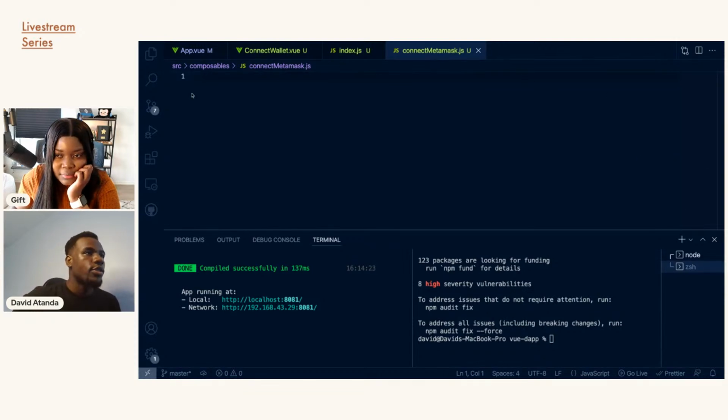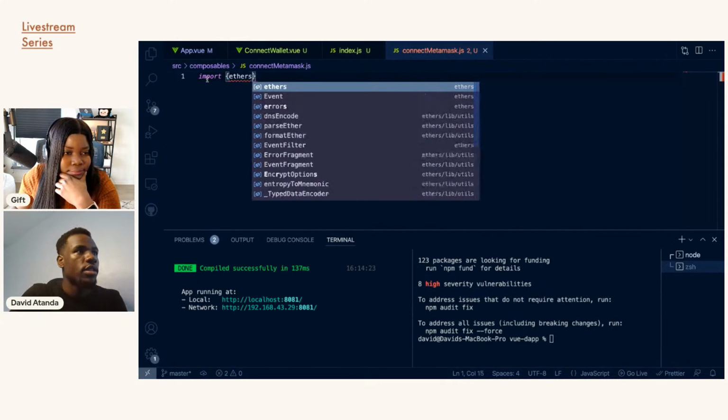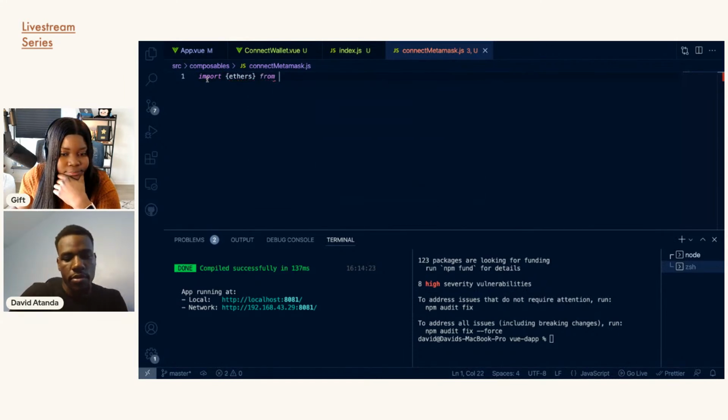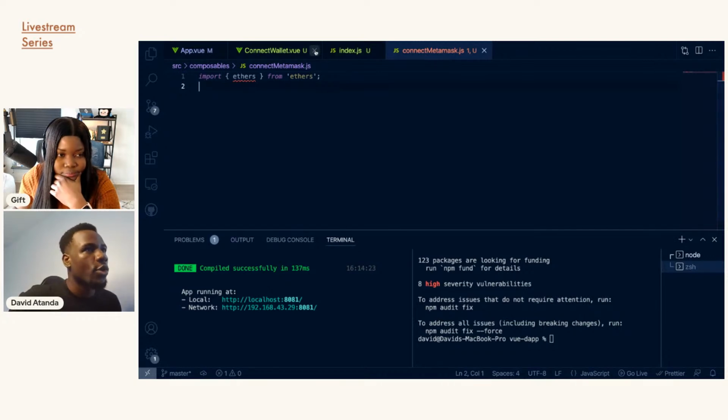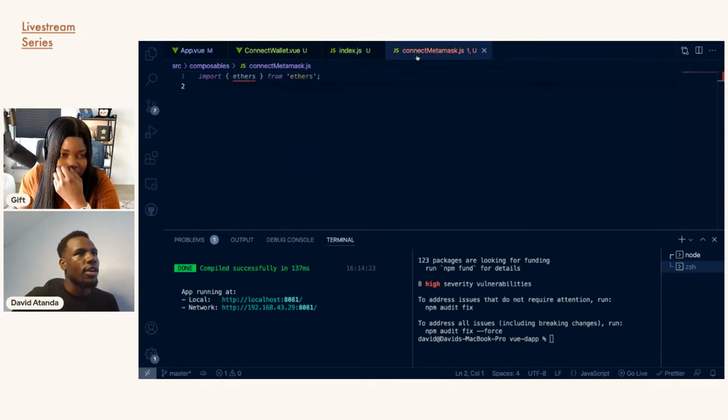Let's import details from details, and we'll also import our connect file, so we can use the state in our connect MetaMask.